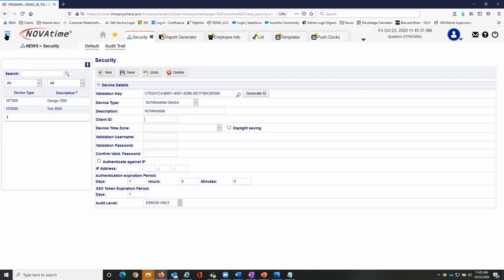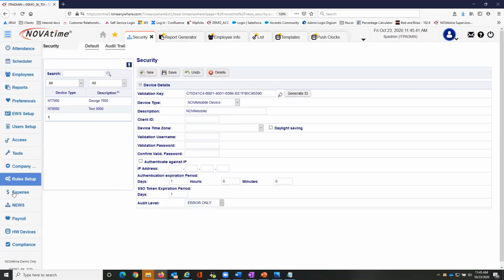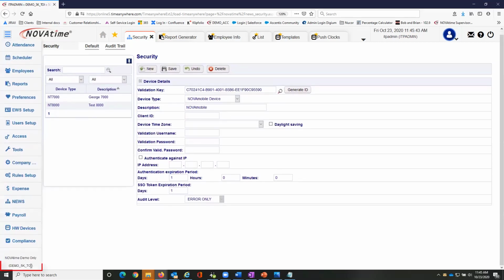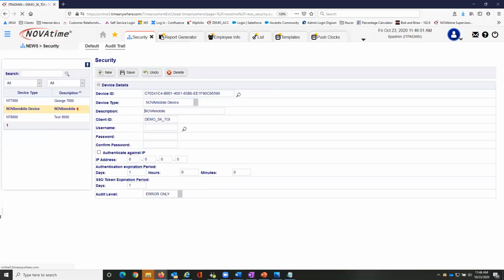The client ID can be found by clicking the menu bar in the top left corner and looking all the way down to the bottom, where we can then copy the device ID. I just typically do a Control-C, Control-V right into the client ID. Once you have those 4 fields completed, then you're going to want to hit the Save button. Once you do that, you have successfully created a news record.